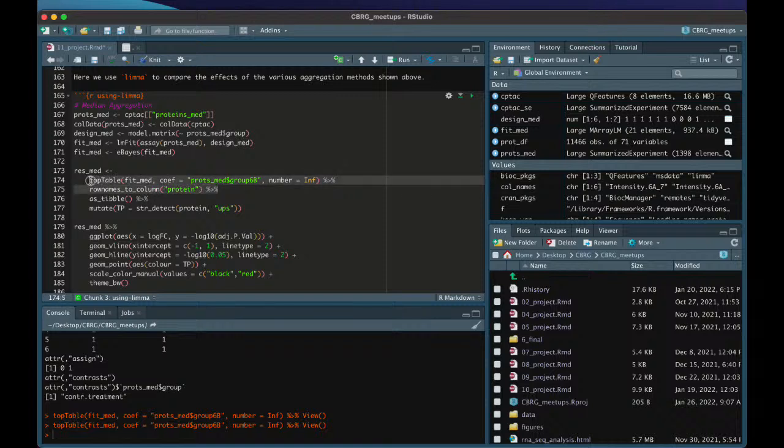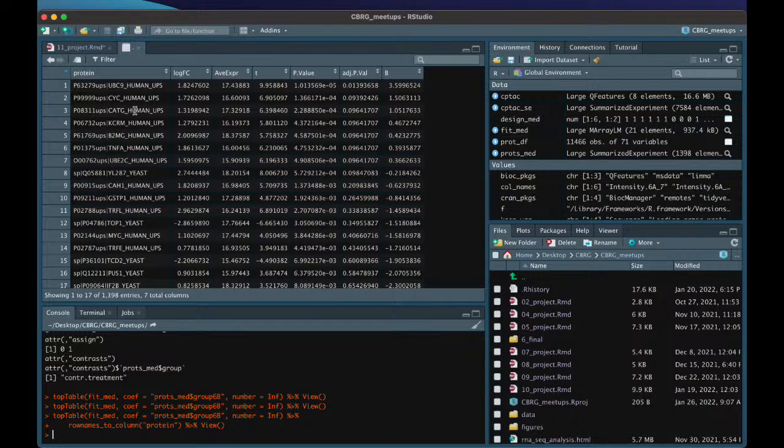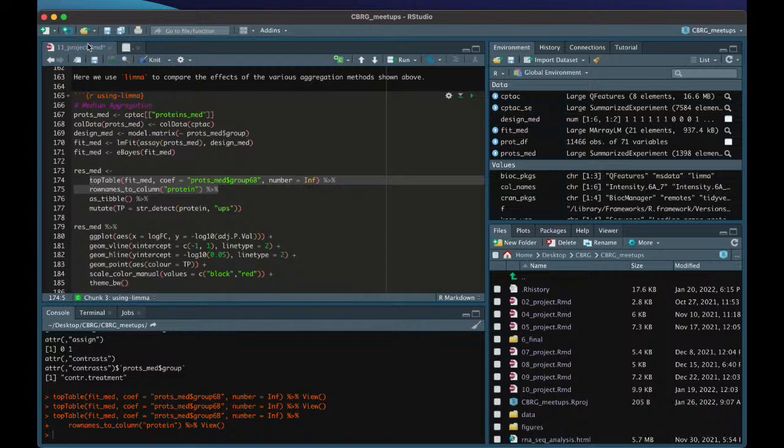So if we want to see what all of this is doing, again, you can just copy this into the console and type in view. And now we see this is exactly like the previous data frame, except that this data frame doesn't have row names. It just has the protein names as their own independent column. And this is just much nicer when you're using dplyr. And then we convert it to a tibble, which is a special type of data frame associated with dplyr.